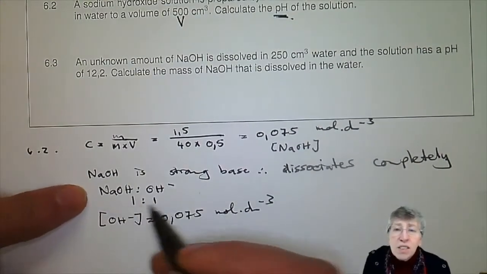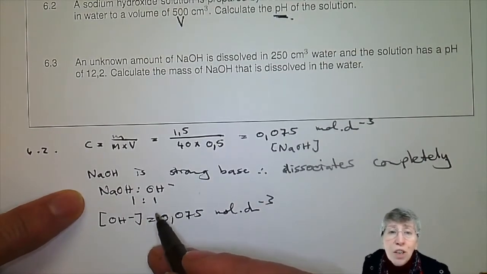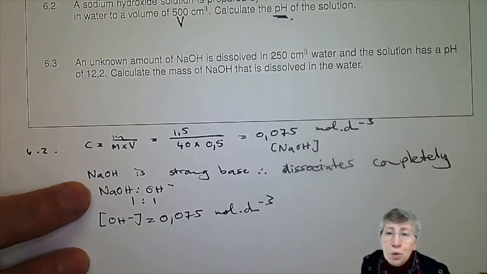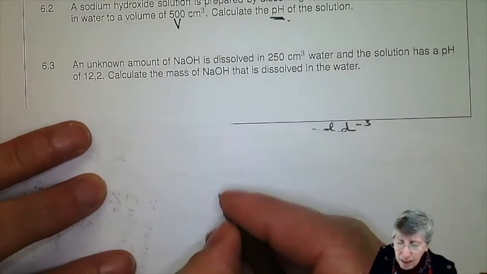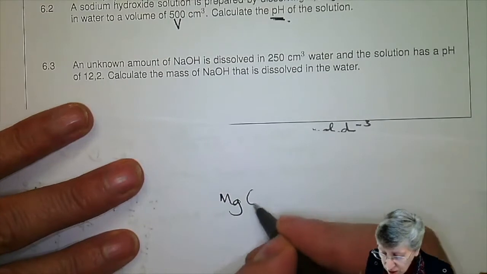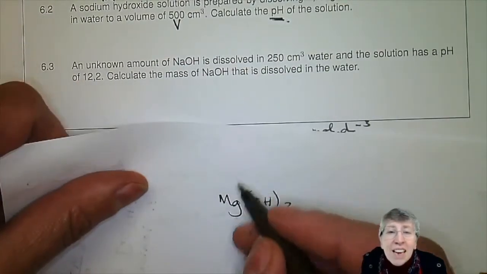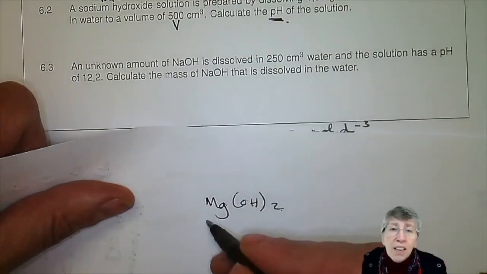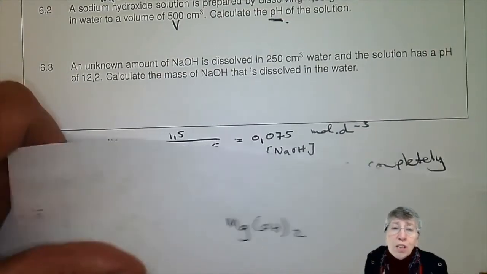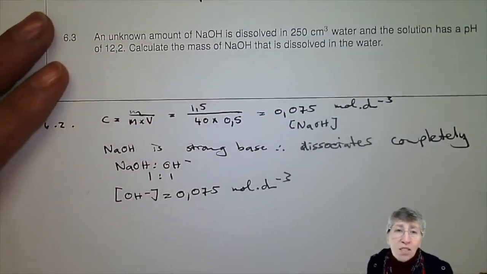Now guys, sometimes you think 1:1, you don't have to show this. You have to show it. It could have been 1:2, right? Now usually, for instance, we take magnesium hydroxide. Magnesium hydroxide is usually considered a weak base, right? But they can tell you, assume that it dissociates completely. Then it will be 1:2. So you need to show the 1:1 because it could have been something else, right?